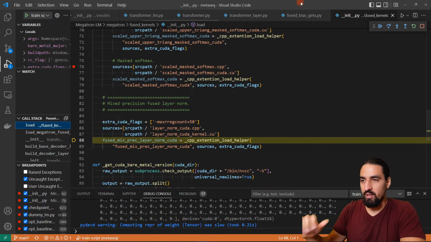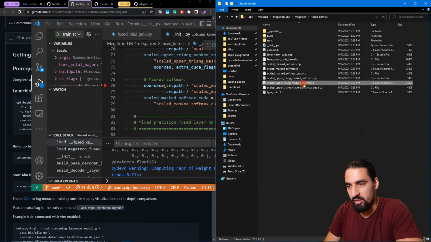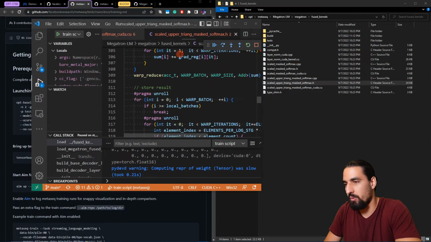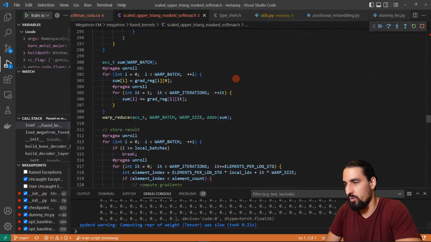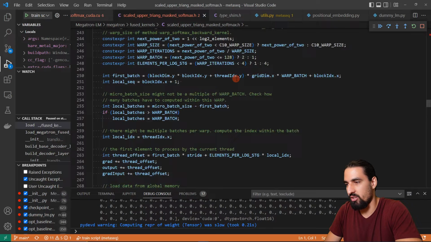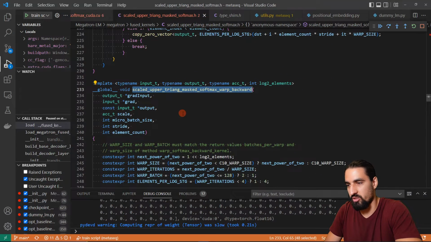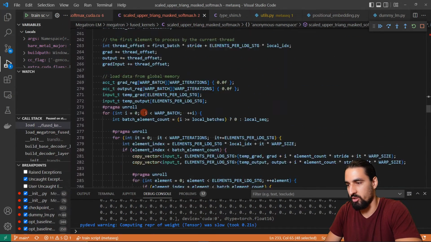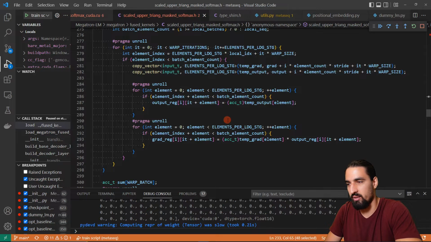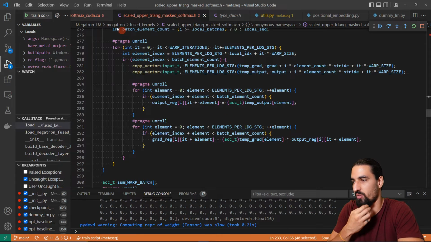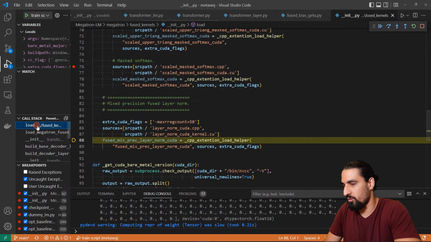Okay guys, I actually realized that the actual implementation is in the H file. If we open up this one, let me quickly show you. You can see the actual code here. This is how these functions are defined in the background: just a C++ function, the optimized version of that functionality. Let me go back now.